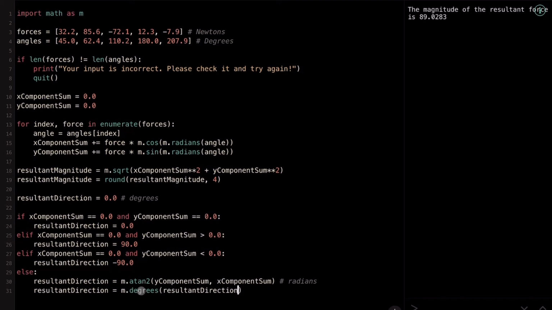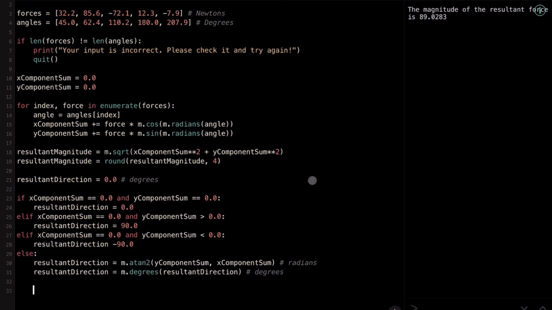What this is doing is first we're calculating resultant direction here on line 30. This value is going to be in radians, and so we pass that value right here into the degrees function, and it's going to convert this radian value to degrees and then reassign that value to resultant direction. And so this resultant direction is in degrees.